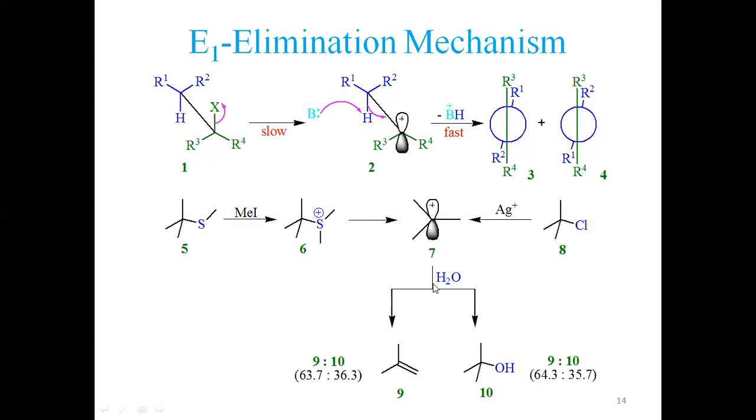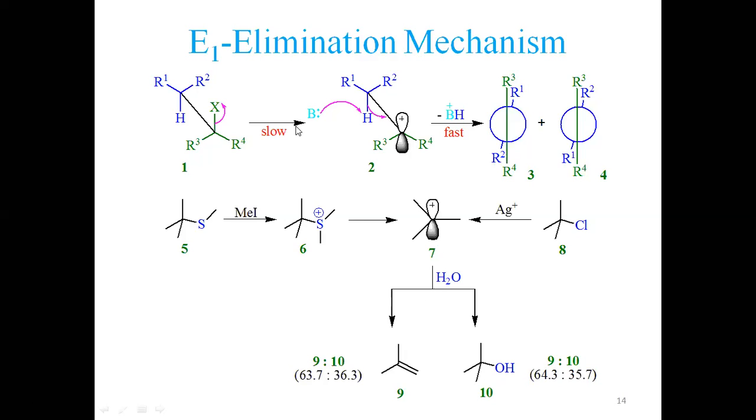All right. Here the temperature recorded is room temperature. But if we increase the temperature, definitely the percentage of product number 9 shall increase and this one shall decrease. If we decrease the temperature from room temperature, 25 degrees Celsius, then the substitution product shall start increasing and this shall start decreasing. So this is approximately a 2:1 ratio. Elimination is double the substitution product. This is what we mean by E1 elimination.